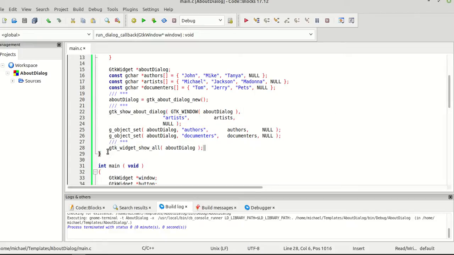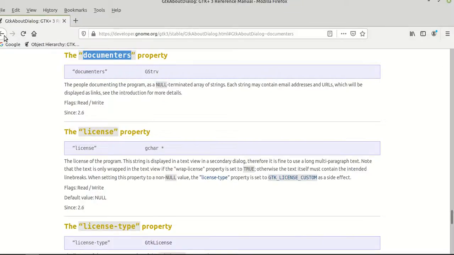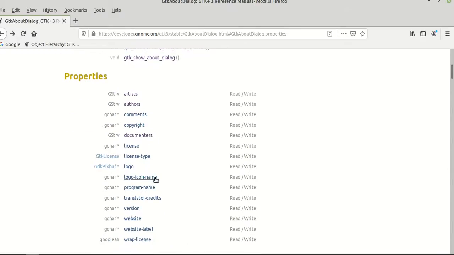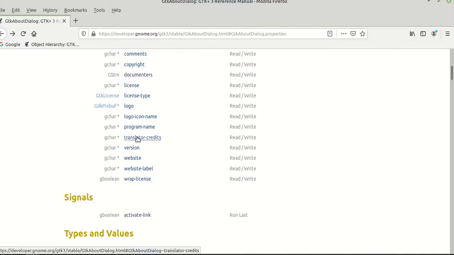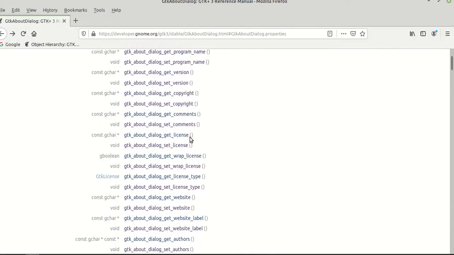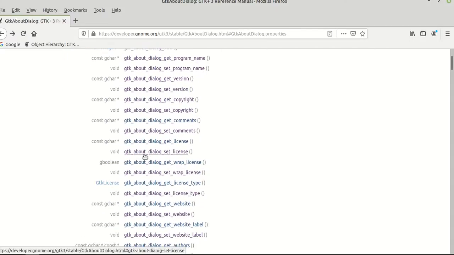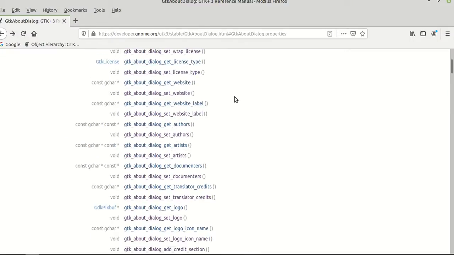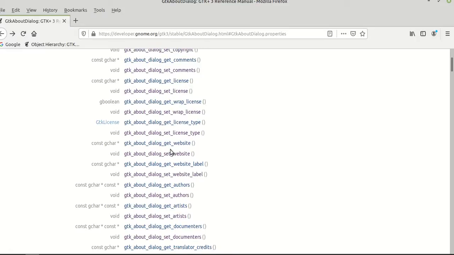Okay, so that being said, we are not going to talk about the other things because I'm going to let you check them for yourself, but one thing is sure, that you already know those things which you are trying to set here are properties which were set through our function as well, so you know what exactly everything here means by watching mine, or if you didn't watch my previous tutorials about GtkAboutDialog, where we were calling and setting these functions.